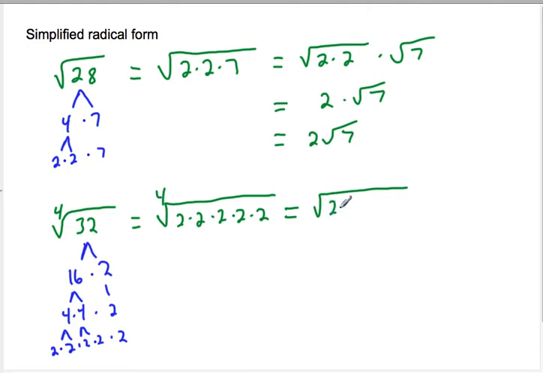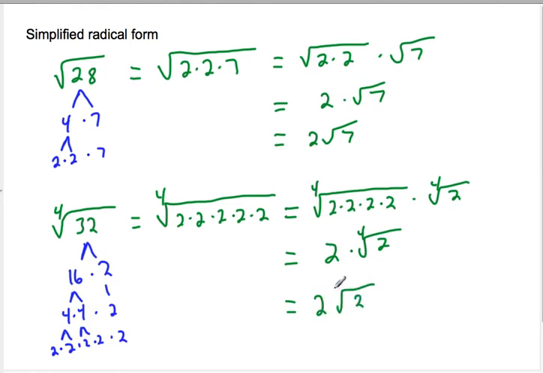So we have the fourth root of 2 times 2 times 2 times 2, and then another one. So we had 5, right? So here's 4 and 1. So the simplified radical form would be 2, whoops, I forgot to write the 4. That's important. So the fourth root of 4 2's is 1 2, or the fourth root of 16 is 2. And then there is no whole number fourth root of 2, so we just have to write it like that. So the simplified radical form of the fourth root of 32 is 2 times the fourth root of 2.